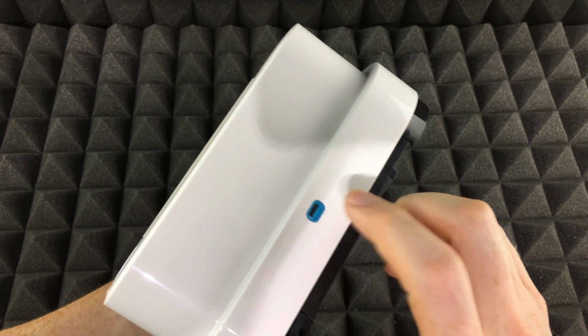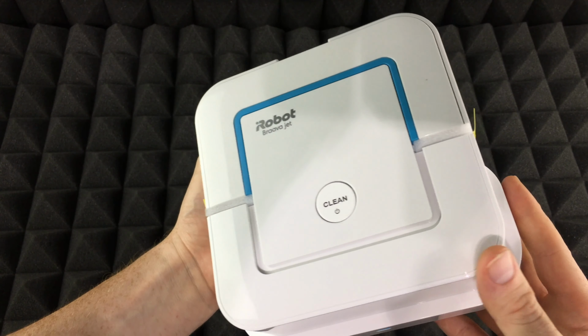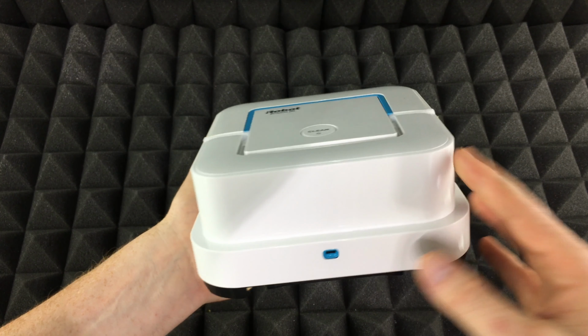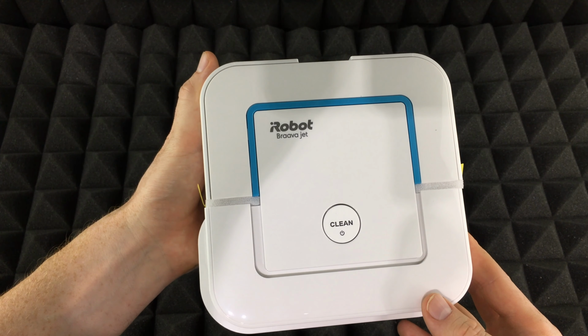So again, it's really, really small, only up to 250 square feet. So if you guys have bigger spaces than just 250 square feet, which is actually really small, then this wouldn't be the robot for you. I know there's another one, and there's a really expensive one of these guys that's bigger that I'm gonna also do a review on, and we're gonna see how that one does the job.